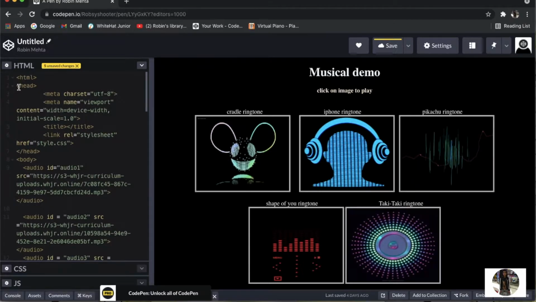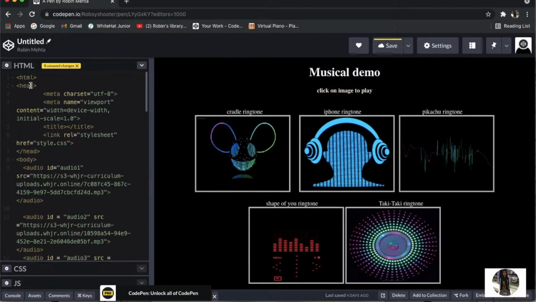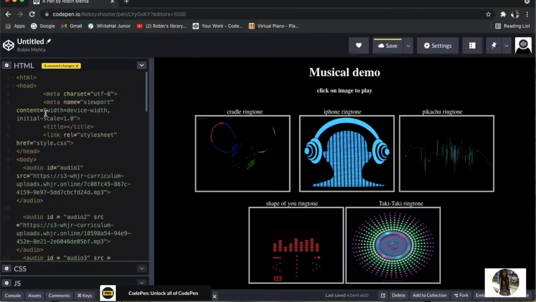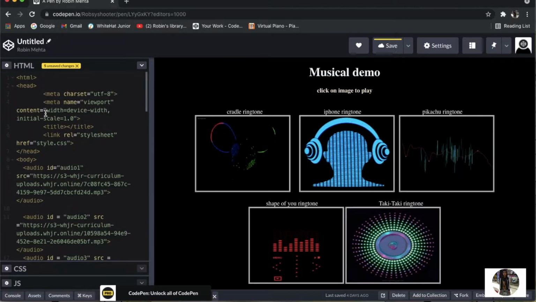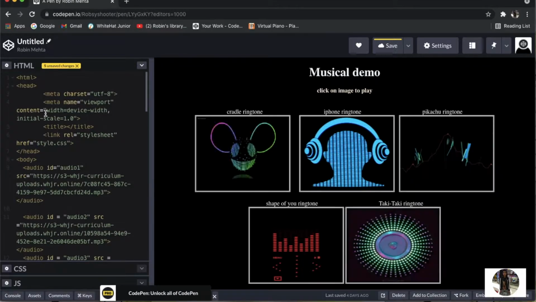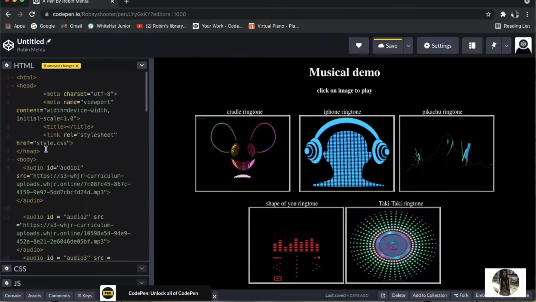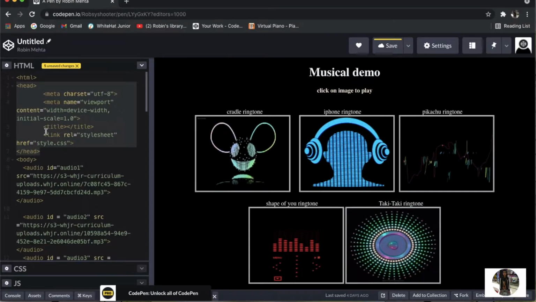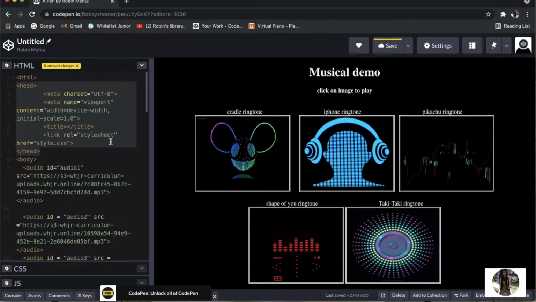Then you give the head tag, and again immediately close it, since the head tag is only for giving the title and linking the style sheet to the HTML. The style sheet is just the CSS. So this part is the head part. As you can see, I opened it and then closed it, and then I typed all this code.